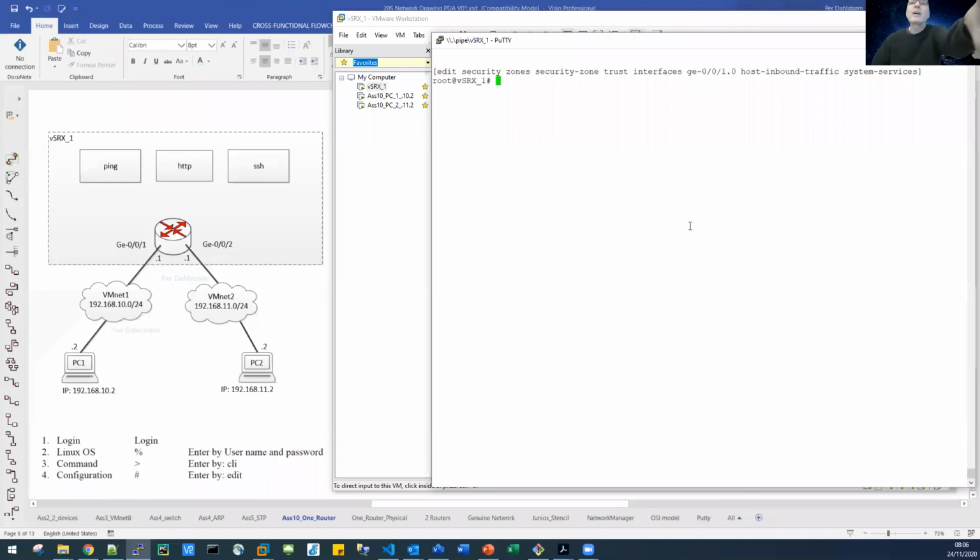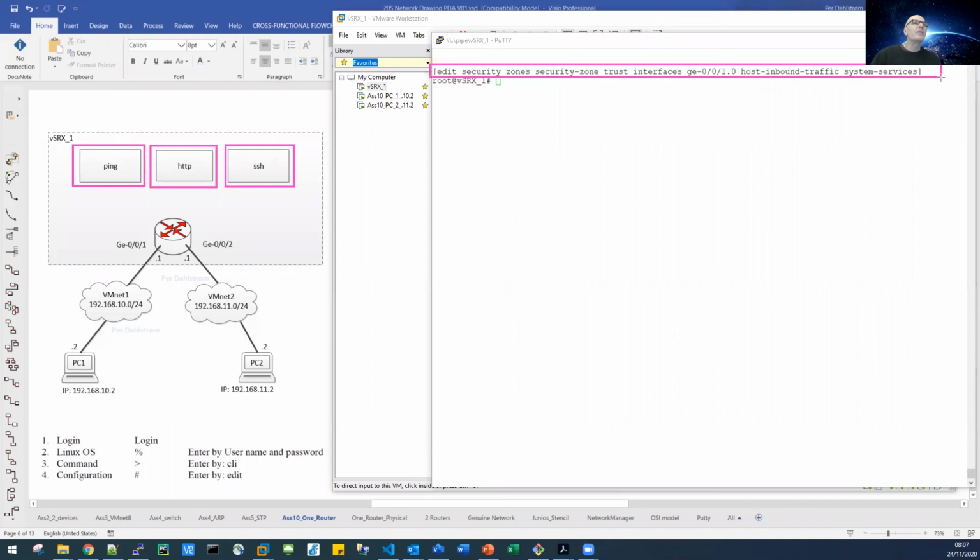On the router, we have a number of services. I have highlighted some of them over here: the ping service, the HTTP service, and the SSH server. Server or service, that's a matter of taste, I think. We can list the services that are on our SRX router. I have moved into this level here in the configuration or editing mode on the SRX.